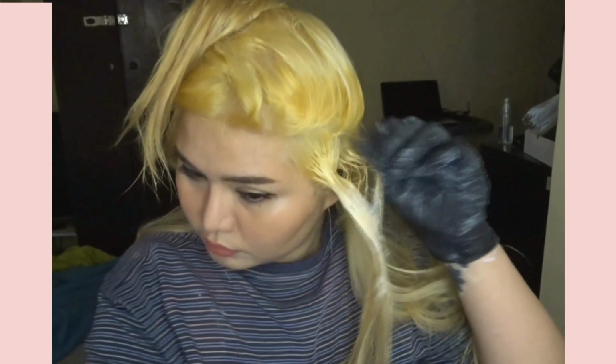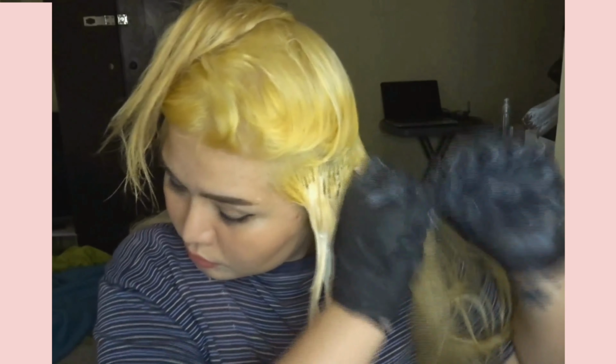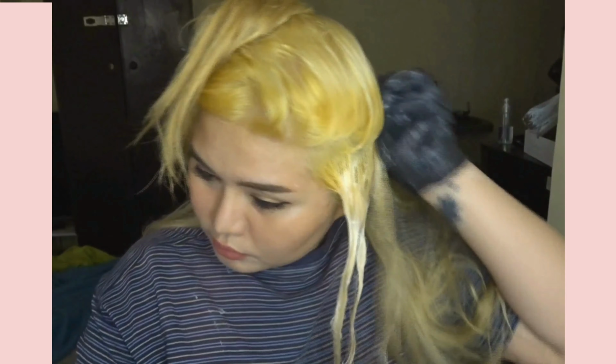This was still a lot better than paying 7,000 to 10,000 pesos on a salon for having it done professionally. The result was so worth it! And we're back! Here is the final result of the platinum hair color debacle na pinagdaanan natin today. I'll be giving you some montage on how it looks after.